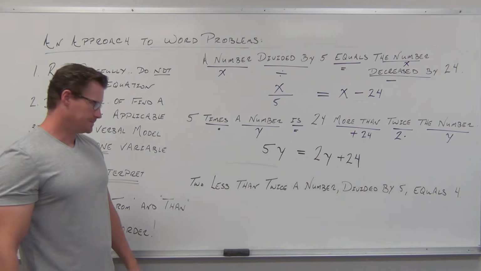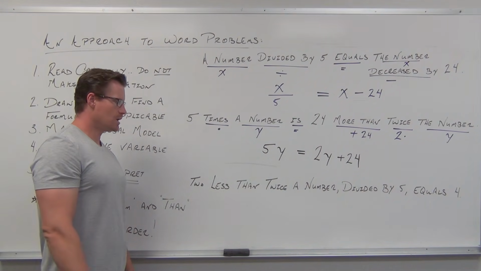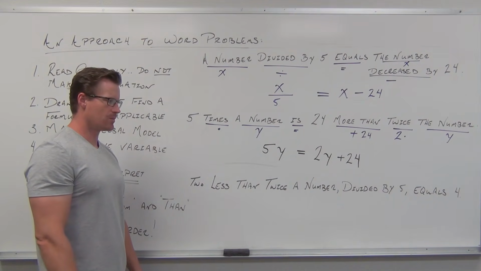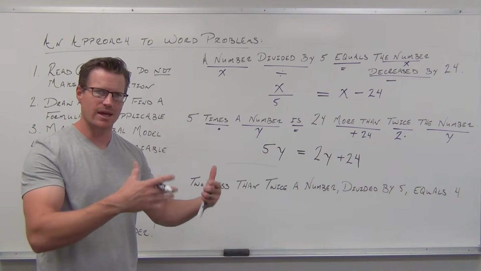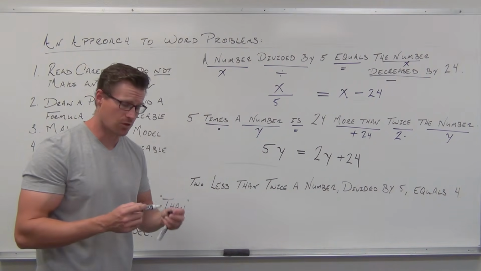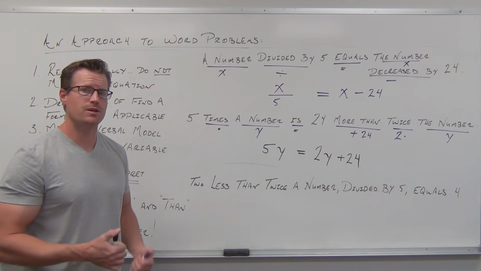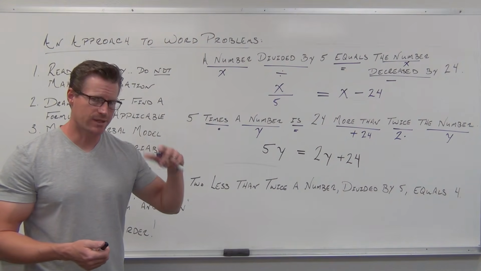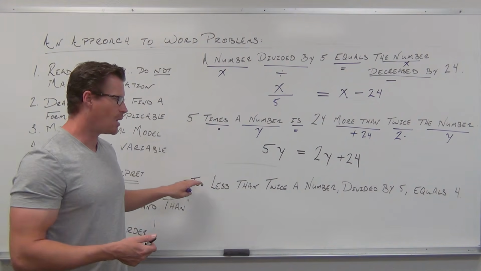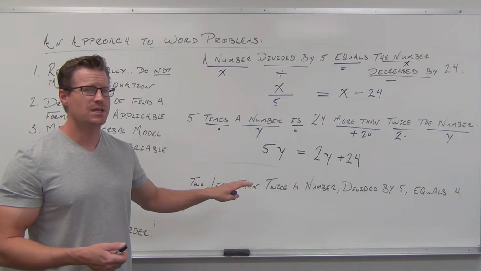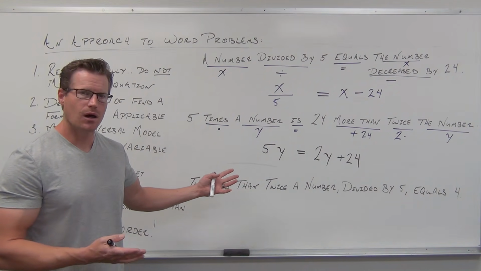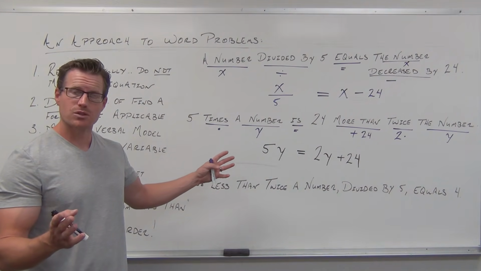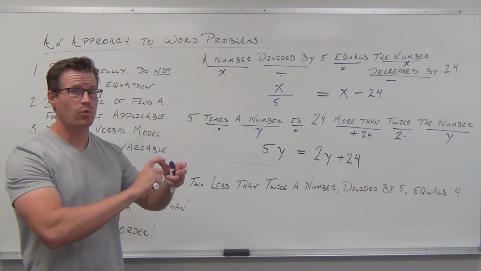The last one. So 2 less than twice a number divided by 5 equals 4. Okay, I have some pictures in my head, but I'm going to read it again carefully. See if you can do it on your own as well. If you want to pause the video, now would be a great time to try to read this again. Try to get some operations in your head. Look for some key words here. Look for the word that means equals. Kind of obvious. Not a problem. But also look for some reversing words, some reference words.